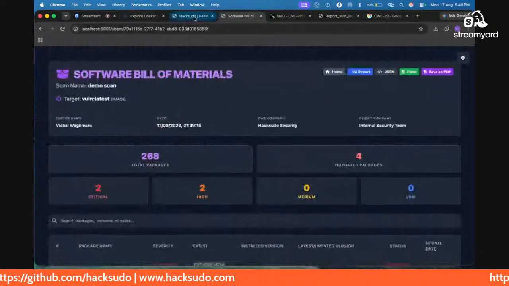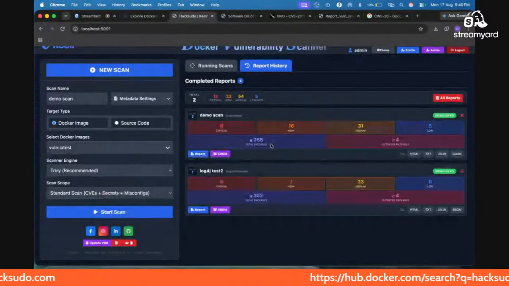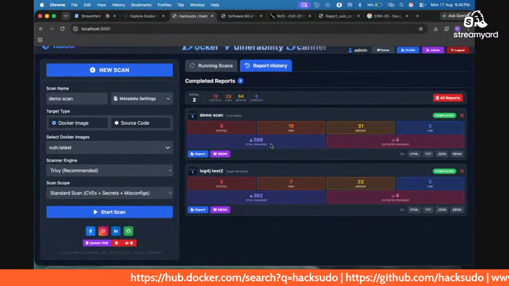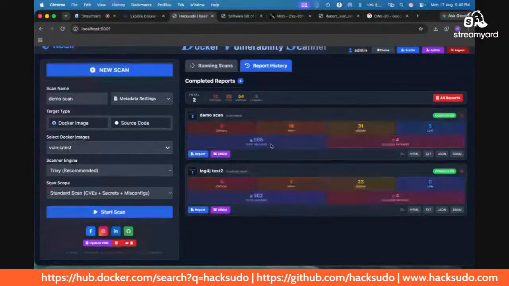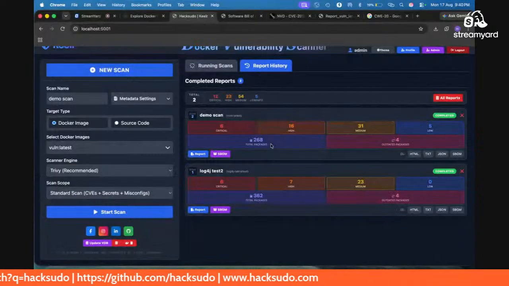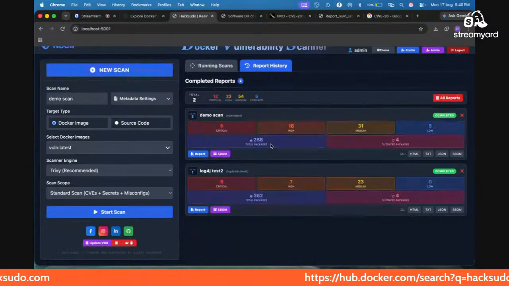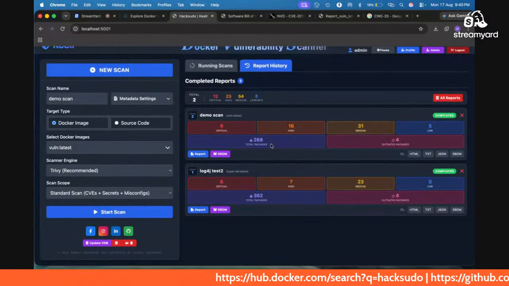Simple. Understood? Now, how to use it is easy. How to handle it is also easy. How to download a report is easy. Everything is easy. Now, okay. If anybody asks you, hey Vishal or XYZ, whatever, what is your name? If they ask, hey, we want to do Docker image vulnerability scanning, we want to do Docker pen testing, then tell them about this vulnerability tool. What is the tool's name?